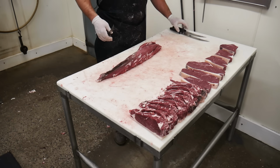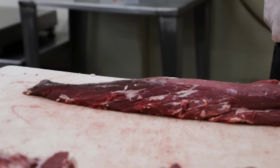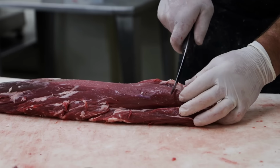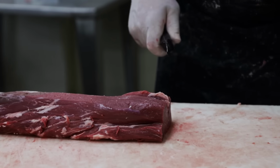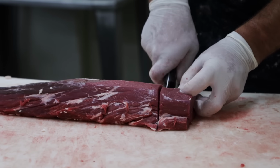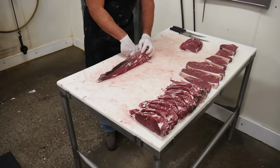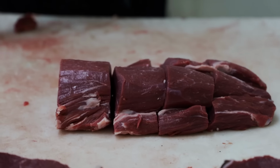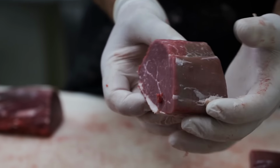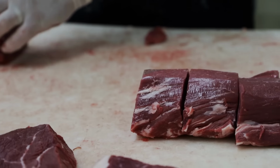Moving on to the beef tenderloin. You can leave this whole, you can roast it, you can roll it, tie it. Today, we're simply gonna cut it up into steaks for our store. We like to cut these quite a bit thicker, about 1.5 inches. Cut a real nice 10 to 12 ounce beef filet. You can see just really nice trimmed, even cut, excellent, excellent steak.